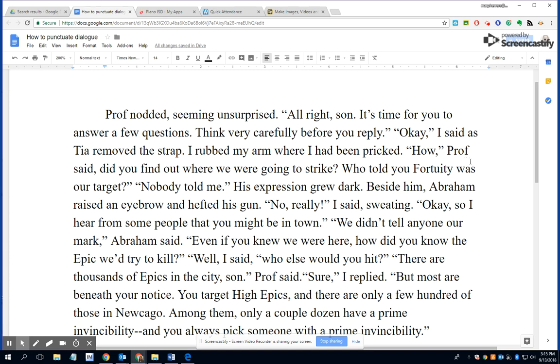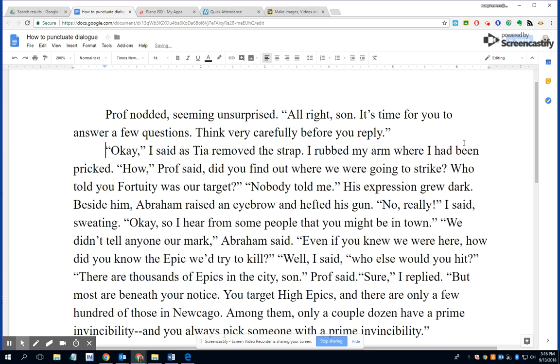Now, it is really difficult to see who is talking and saying what. So that is why we do punctuating and spacing the way we do. Okay? So after Prof has finished talking and someone else is starting to talk, so here we have, okay, I said, is a new person talking. That's the main character. I'm going to press enter to move that to the next line. And it already indented it for me. Okay?